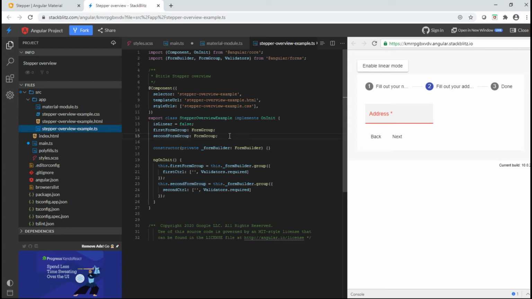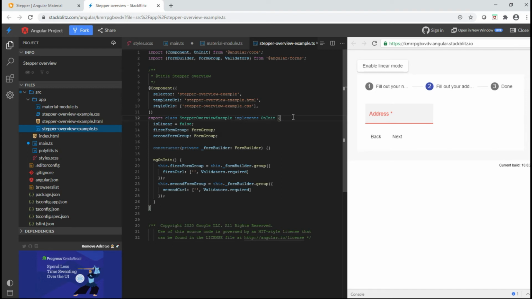So when the root component gets instantiated, this object gets constructed. With the private form builder in the constructor, TypeScript implicitly puts a reference into the object so you could use it. With this._formBuilder, you're referencing that form builder reference provided by TypeScript inside of the object.